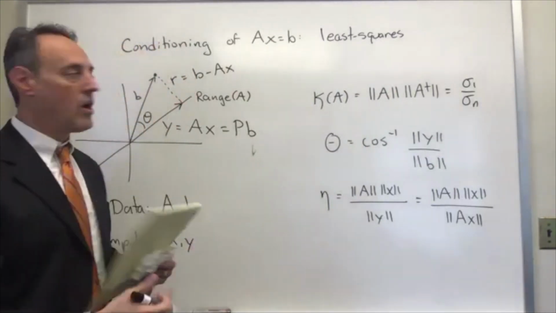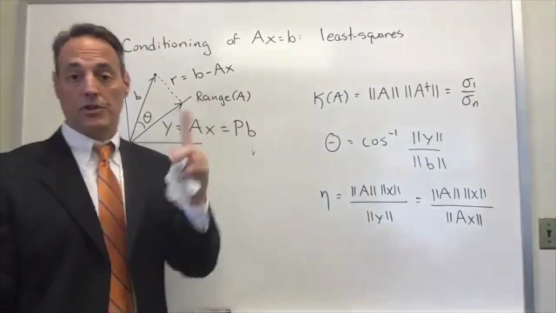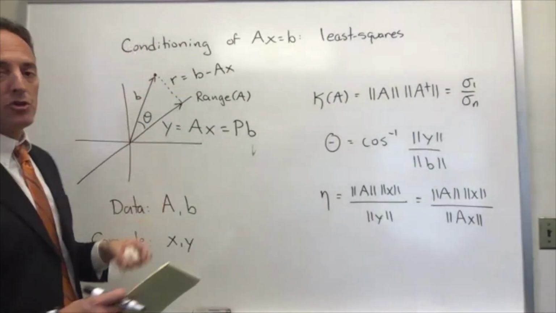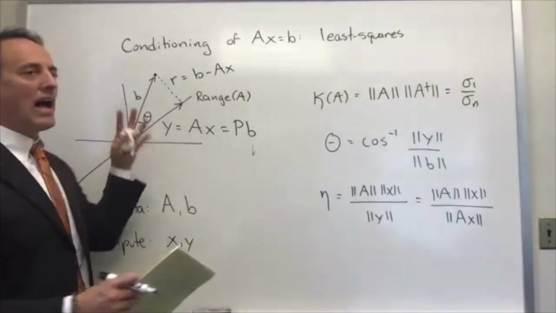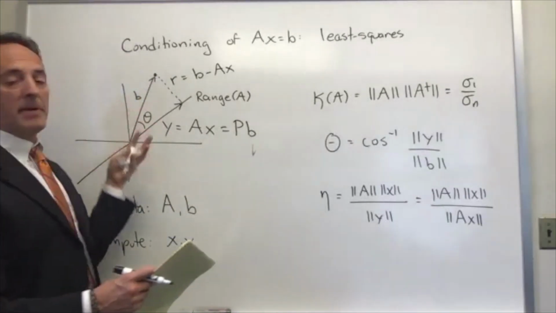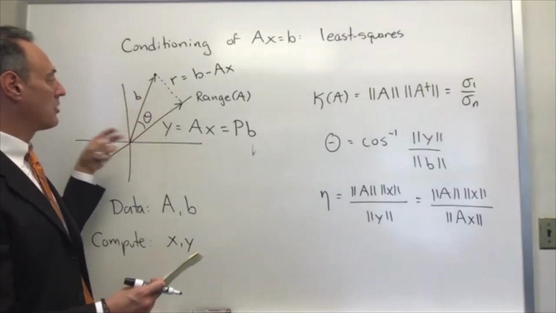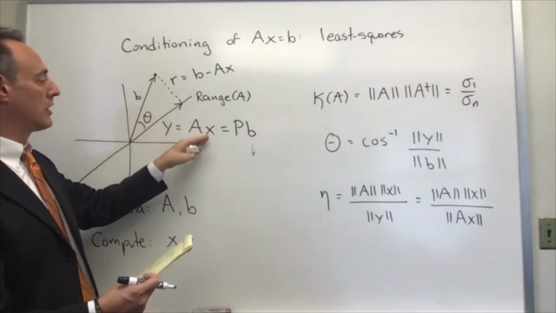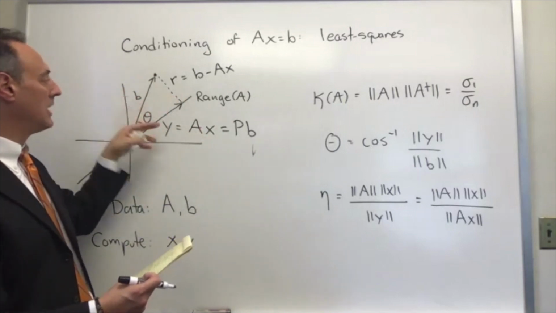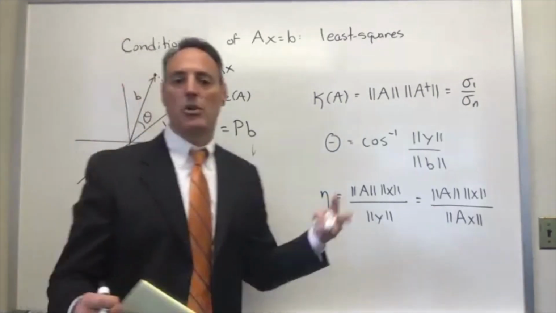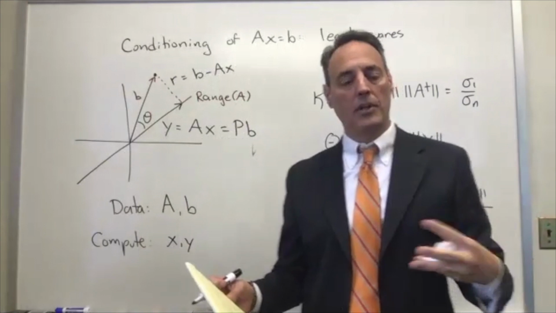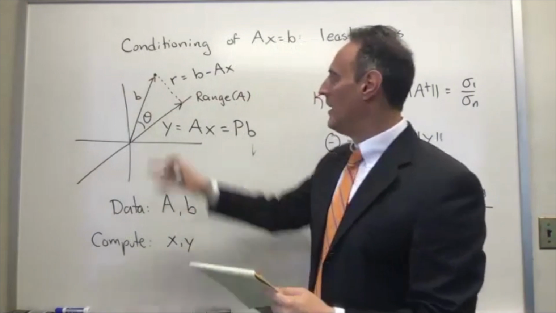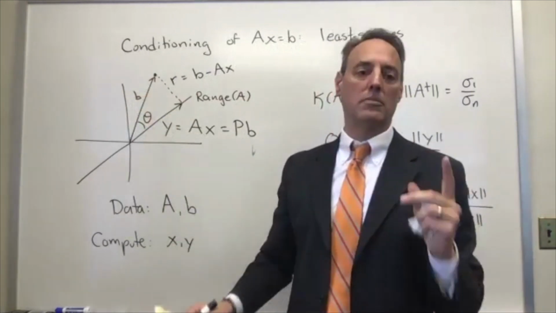So 3 quantities: kappa, which is the condition number; theta, which is the angle between, in other words, it's the angle out of that higher dimensional space. This has a range, you get to pick y, you get to think about your solution and how you construct your solution so that this y and this b are, in some sense, as close as possible. That's the whole goal in the least square fit, is to say, I have a solution x that I want to pick such that y and b are as close as possible.